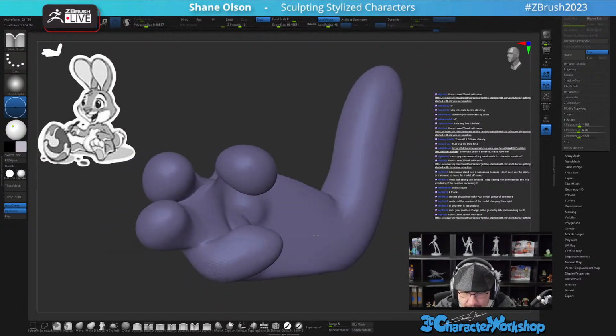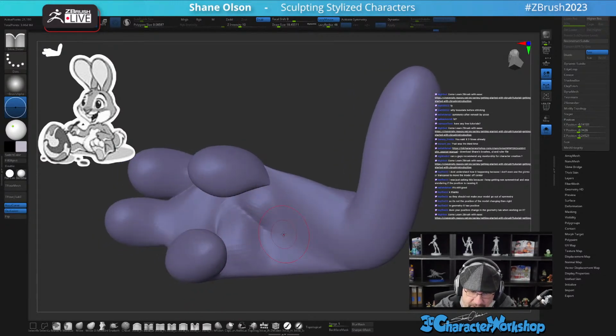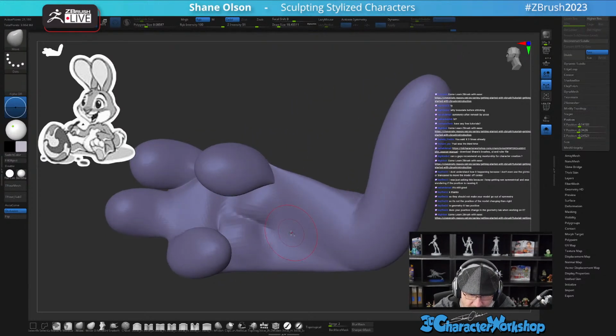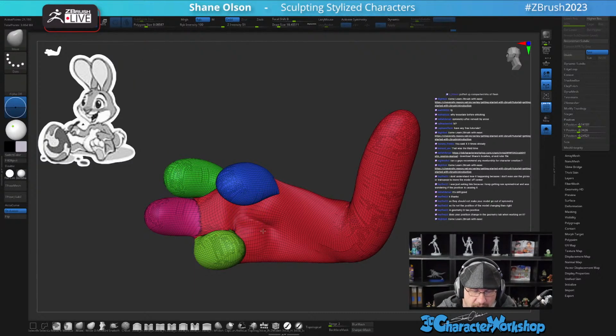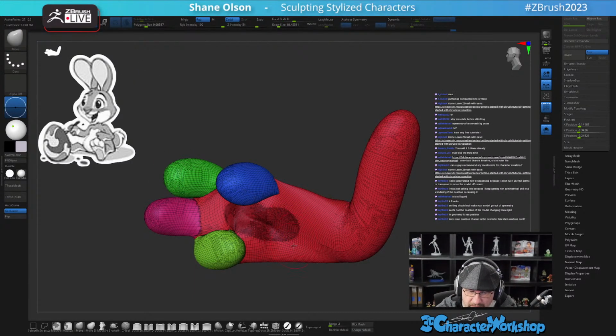Make it look like they're just kind of, because if you do this, those two bits of flesh right here, they get all compacted and puffed up. So that's kind of what I'm after here. I want it aiming more towards the center of his hand. Okay, and I could turn Sculptris Pro back on and just make it a lot more dense.